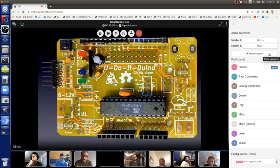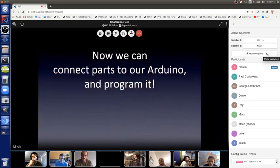But let me show you. That Arduino, just like all the others, works with the same free Arduino software. And that's true with Arduino Uno and all the clones, plus all the other Arduino boards that are made, and there are a lot of them now.